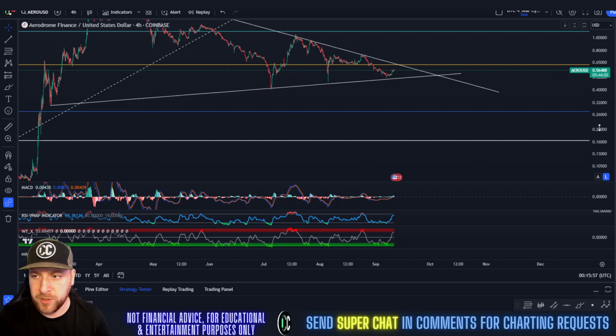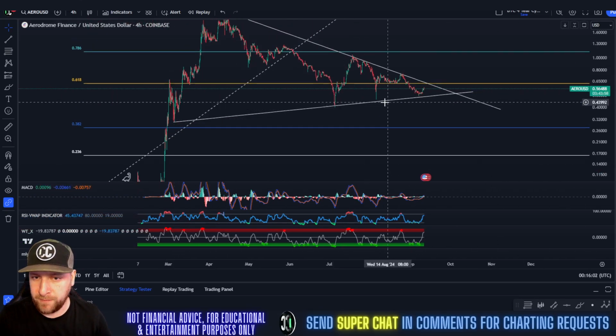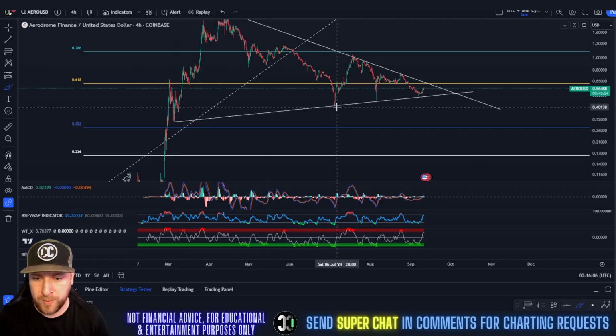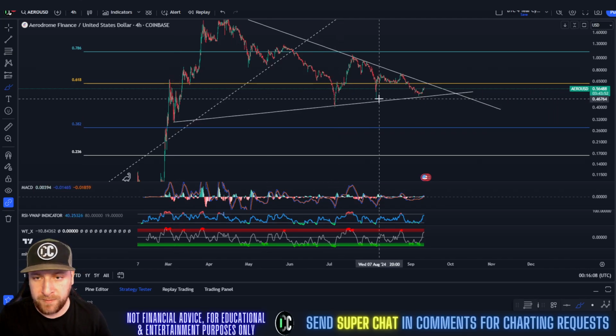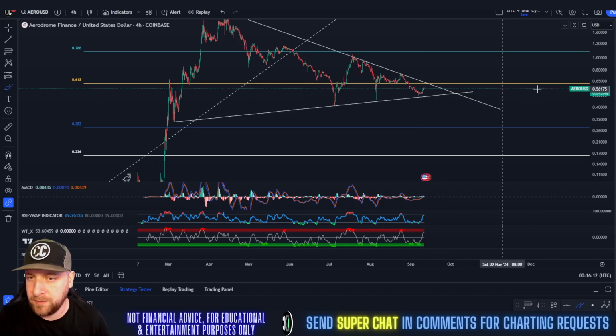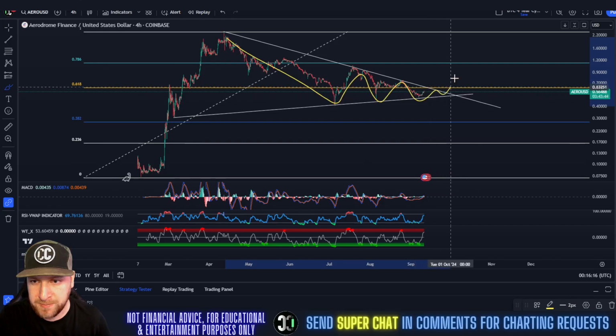But right now, if we look at the short term, we're actually playing this pretty accurately. This uptrend is holding very strongly. We've tested it several times. First one going back to March 2024. We tested again July 24 and August 6th, and we just tested it on the 7th of September. So you can see we are starting to get pretty squeezed in here within this pennant pattern.